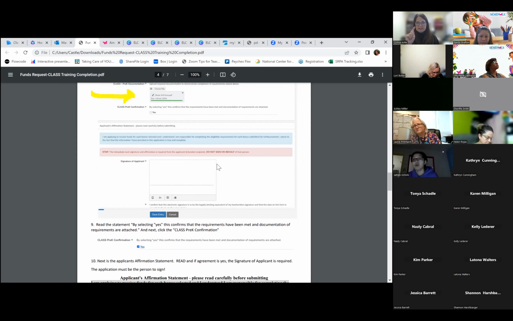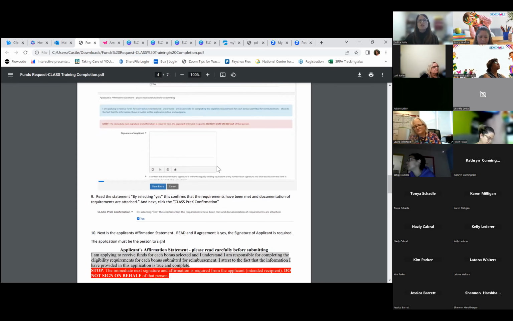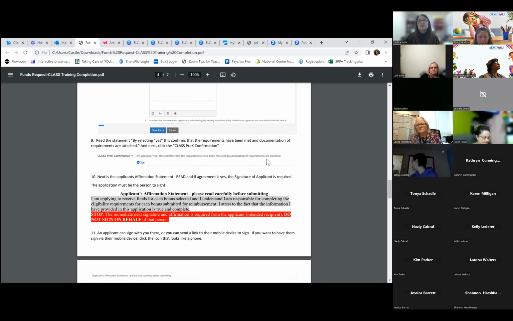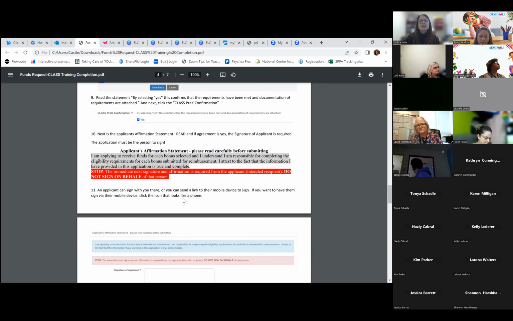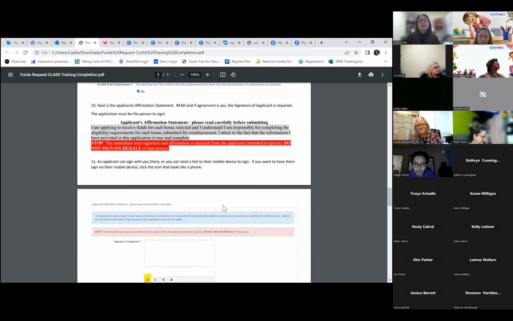They'll receive a link, they'll click it, and then this box populates, they sign, and then they submit their signature, affirming that they've taken all of the classes. It's going to populate on your end, their signature, and it's immediate. And then you're going to hit save entry. You're going to click yes, that you're confirming that that is their signature. And then the next thing is, I believe you have to sign on.